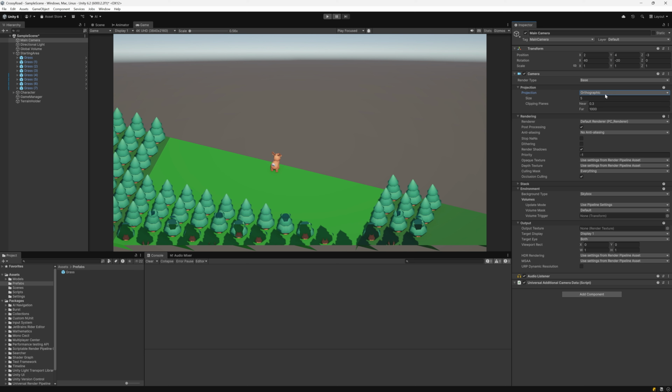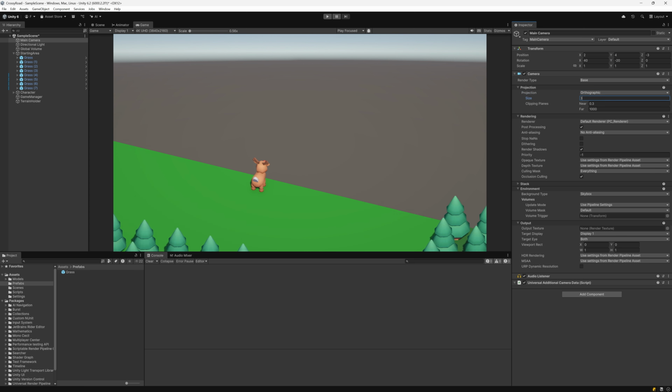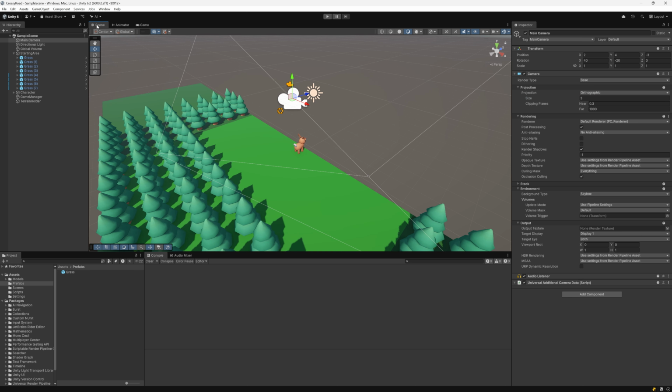We can see a bit much and the trees at the front are getting clipped. Let's reduce the projection size to 3. That means it'll see about 6 units tall, which gives a reasonable look ahead, but not too far. If we switch back to scene view, we can see our camera has moved.